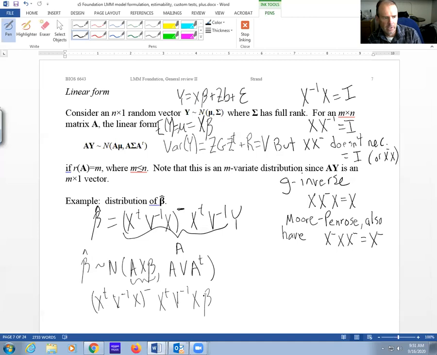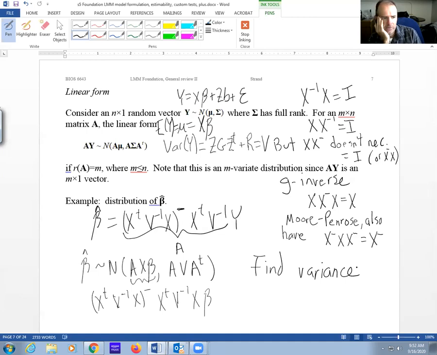Again, when X has full rank, it'll simplify down, and the mean of beta hat would be beta, which is good, right? That means beta hat, when X has full rank, is unbiased for beta, and that's what you want. So what you have to do then is find the variance. And so really that question 4 now becomes an algebra thing, okay?